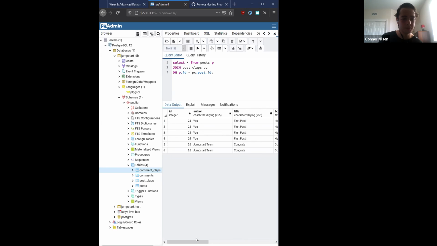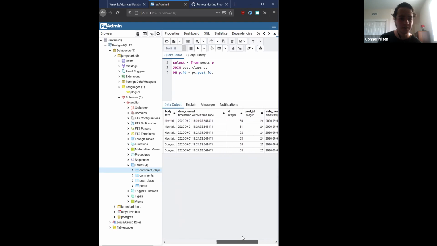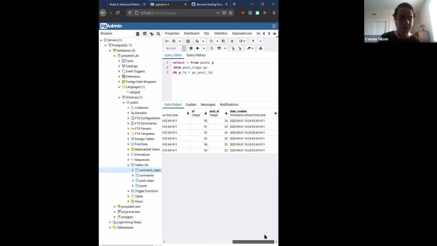But everything's been duplicated. So what happens is every time there's a match, a new entry will be entered. And since we have multiple post collapse, these posts will be duplicated here. So scrolling over to the right here, you can see that the post collapse table's information is also here.